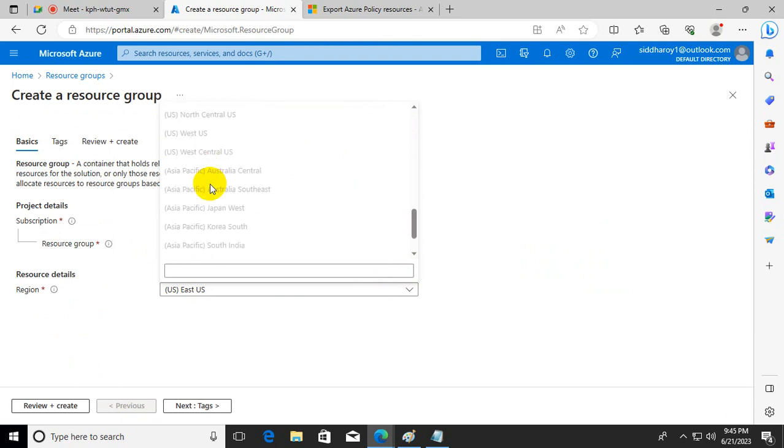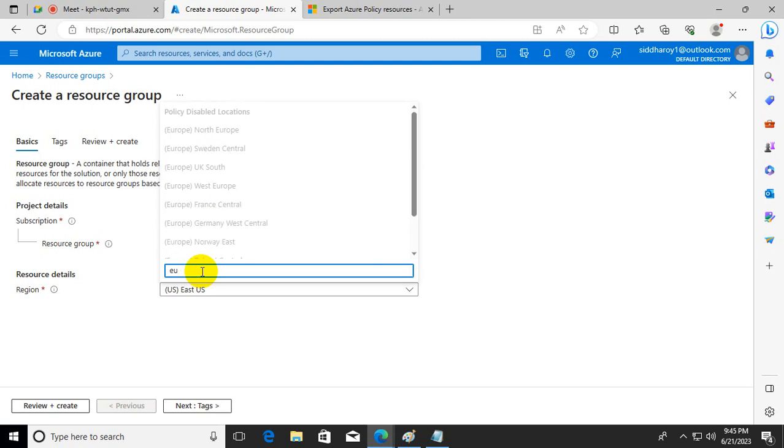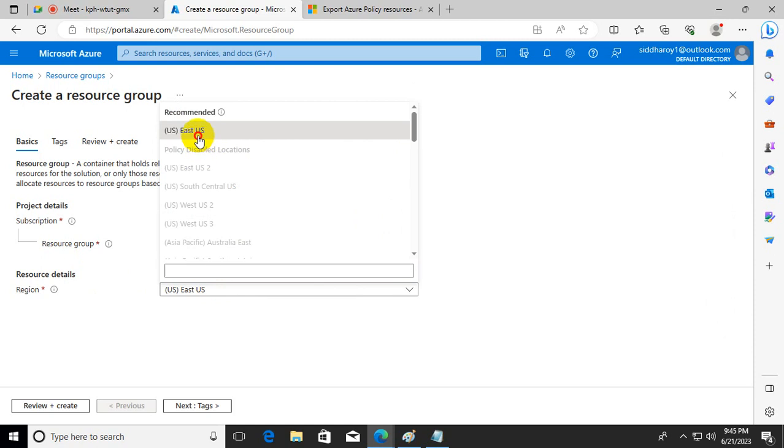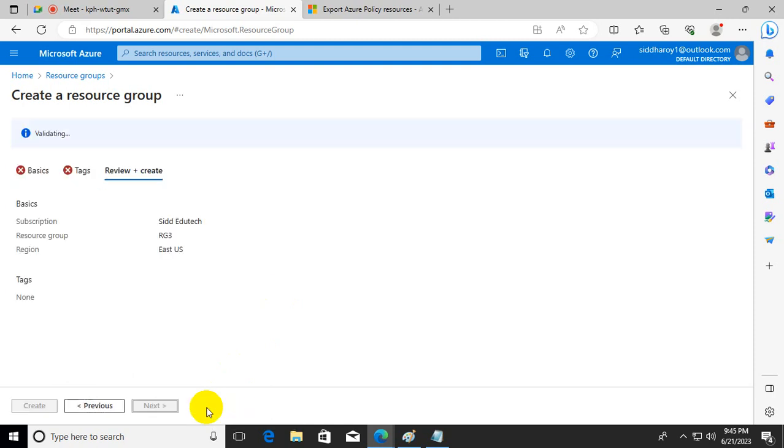Yes, these are hidden, means these are grayed out. So that means the policy has been applied. Got my point? Only East US allows me to do that. If you click on next, validation and create.